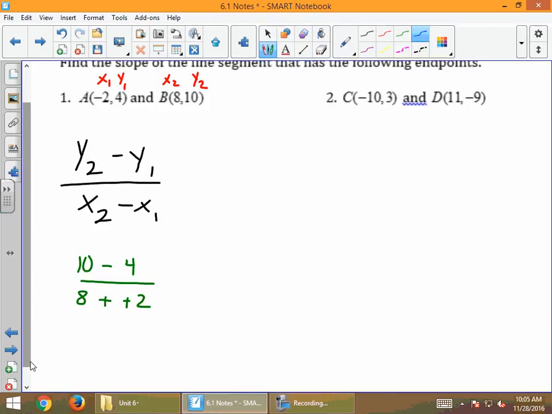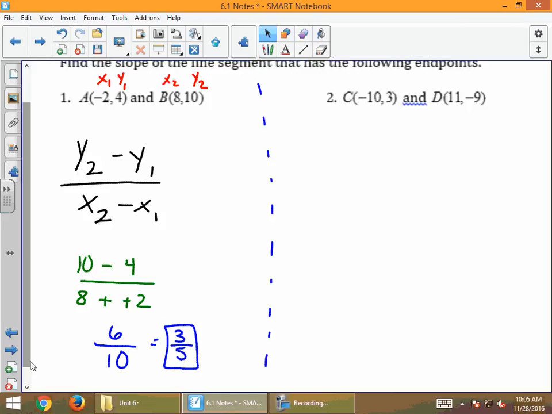So when we clean this up, 10 minus 4 is what? And 8 plus 2 is? What must you always do with fractions? Simplify. What does 6 over 10 simplify down to? 3 over 5. Sometimes you can simplify, sometimes you can't. Always check and see if you can simplify your fractions. Remember, your calculators can do that too. Graphing calculators, you can do your alpha y equals, have your fraction bar, do 6 over 10 reduce. Or calculators, just do 6 ABC 10 and equal.